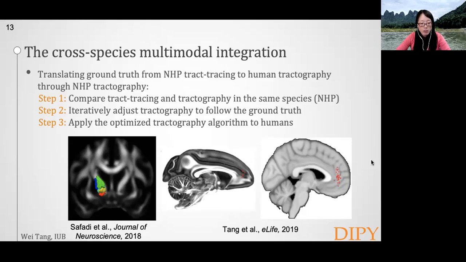As shown in these two figures, each red dot is an individual subject, and the results consistently show the most convergent connectivity pattern comes to the rostral tip of the cingulate sulcus, and that pattern is consistently located in the human anterior cingulate. So these studies suggest that cross-species and cross-modal integration can be achieved by using monkey diffusion tractography as an intermediate step.